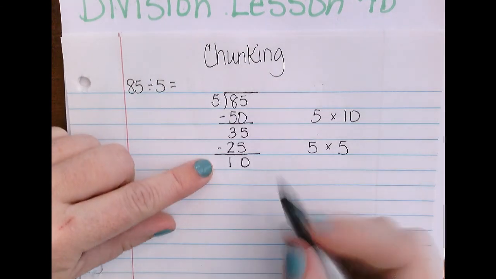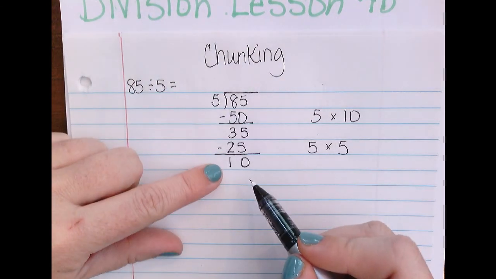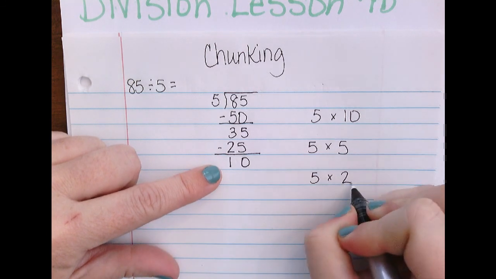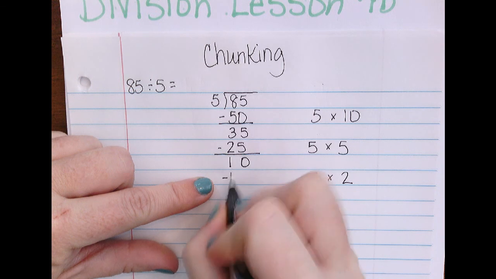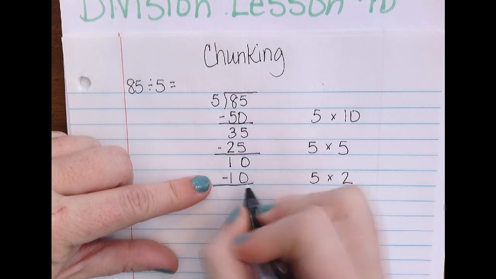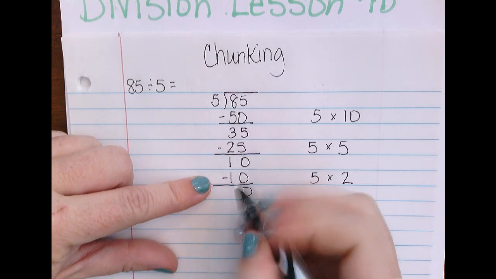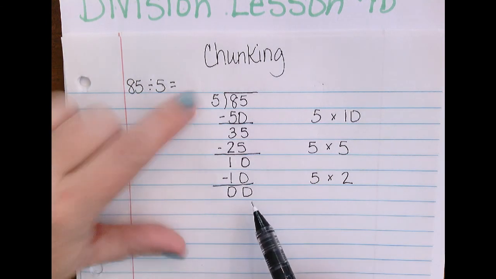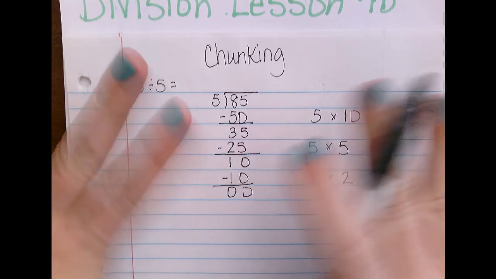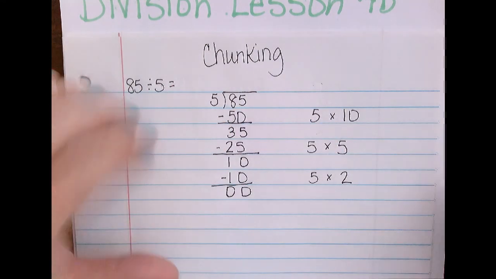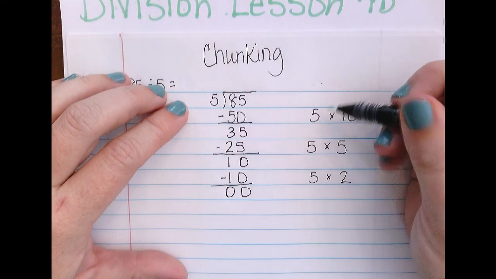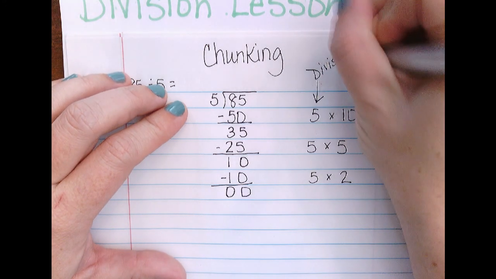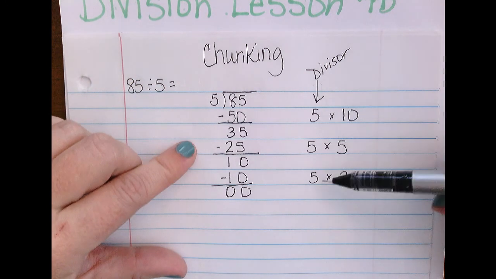Now, how many times does 5 go into 10? Well, that one's a pretty easy one, I think. 5 times 2 equals 10. And that gives me 10. 0 minus 0 is 0, and 1 minus 1 is 0. As soon as this number either hits 0 or is less than the 5, I am done. I am going to be complete. As long as you're making sure to keep your divisor on one side, always do your divisor on one side.